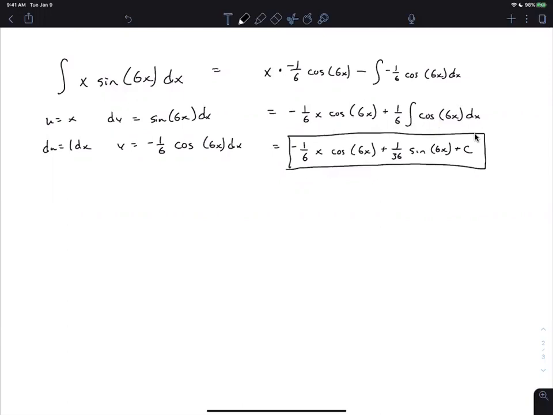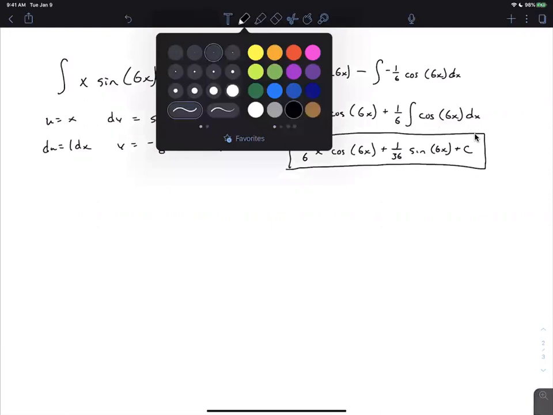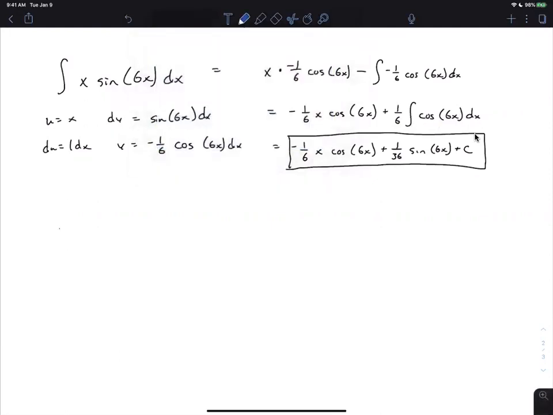Okay, so we're going to do another one. Based on what we've done so far, what should we let U equal and what should we let dV equal when we're doing this? What do you guys think? So what would U equal? X squared or e to the 3x? Or something else?